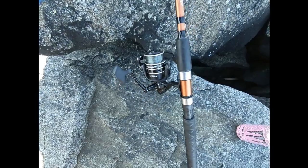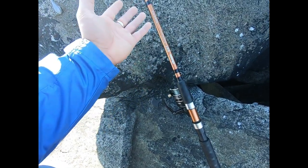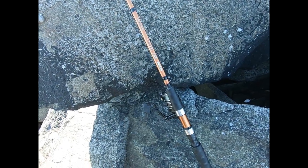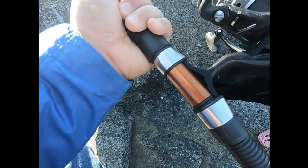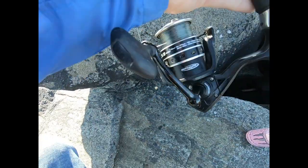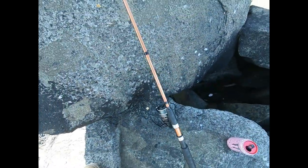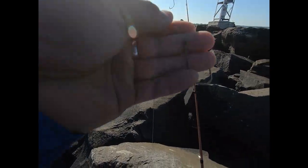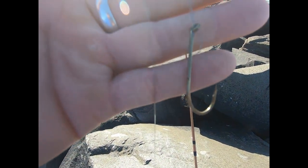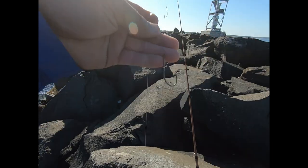All right, guys, the setup I'm using today for jetty fishing: I got a 9-foot Akuma, medium heavy, 10 to 30 pounds, and lure weight half ounce to 2 ounces. The reel I'm using today is a Penn Pursuit 3, size 4000. Also running a 15 pound mono, with the high-low dropper rig, got the 2-ounce sinker on the bottom. About 18 inches up, got a dropper loop with a 3-aught hook. You can go smaller, but I like using 3-aught.